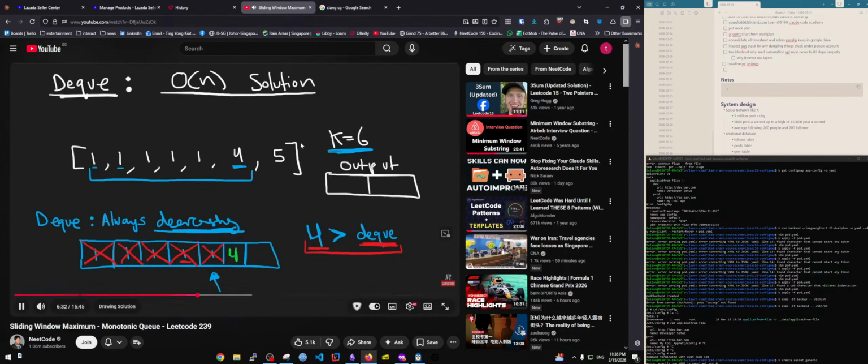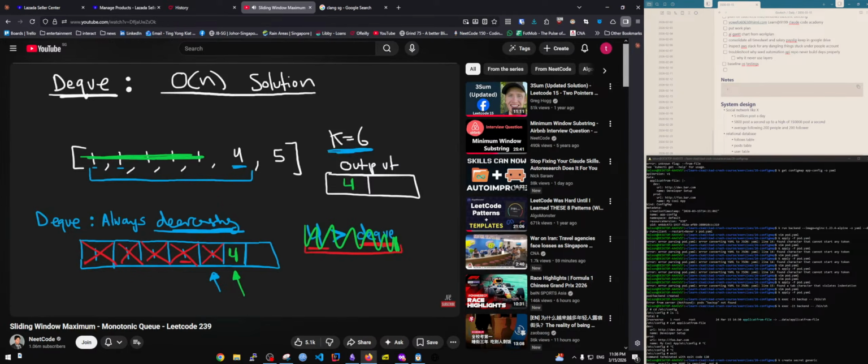And so what are we going to add to the output? So we have an output array. What value are we going to add to it? Well, the leftmost value, and in this case we only have one value, is what we add to the output. So a 4. And so we're done with this comparison. We don't have to look at it again, and we don't even have to consider these elements anymore. And now we shift our window by 1 position.